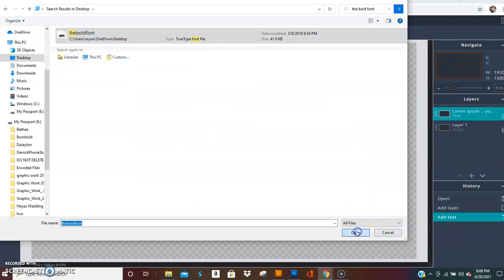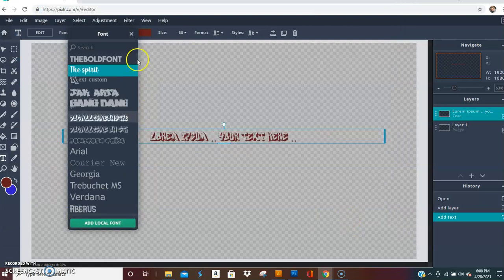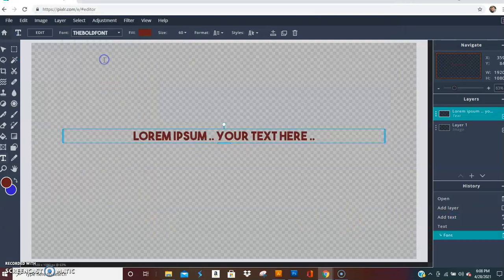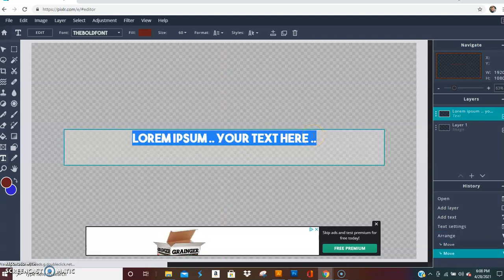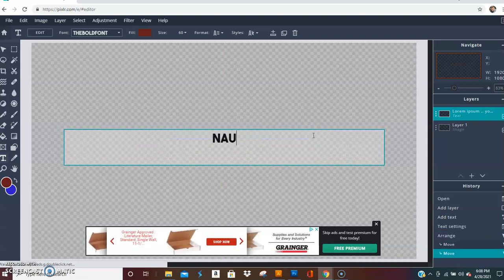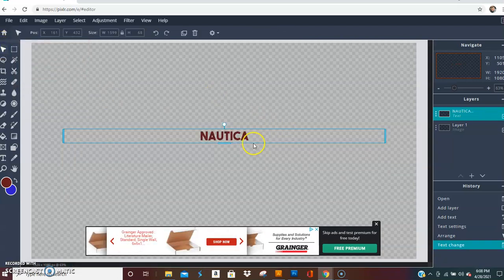Click it and open it. And now it's there. So you click that, you want to work with that. We had already made a text box. If you just click the text box here, it'll put a box over there for you. And then you click in there. And this is what it looks like.